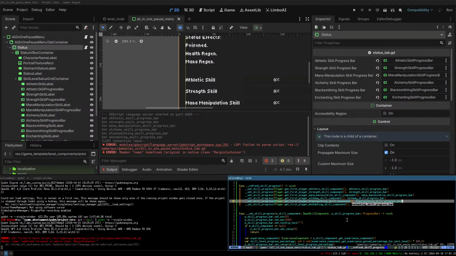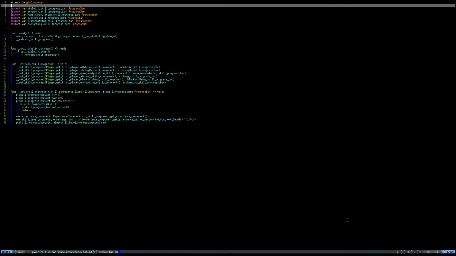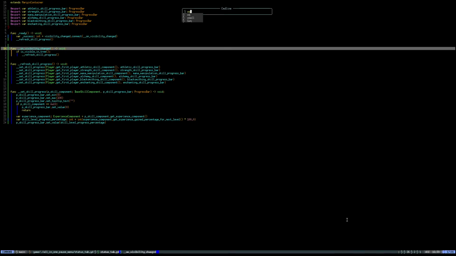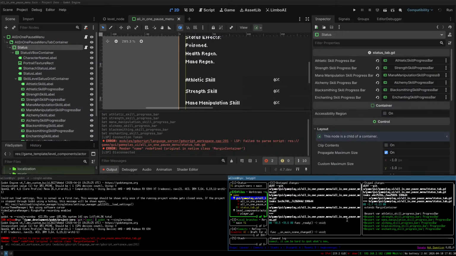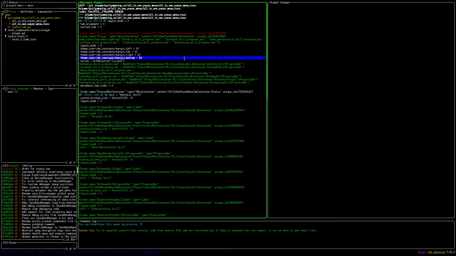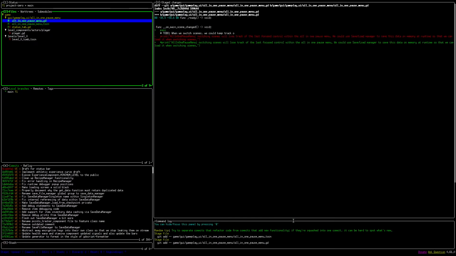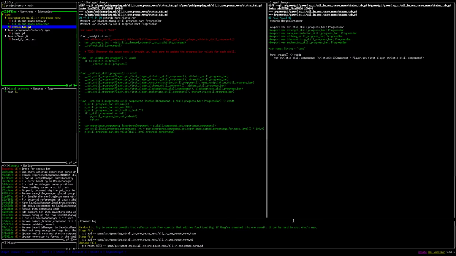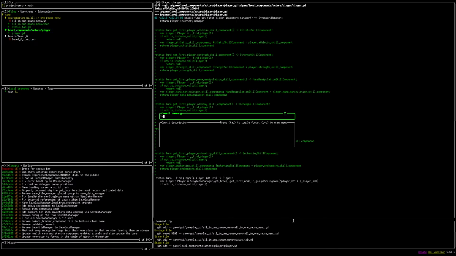This seems fine to me. I think I like this implementation. Yeah, this looks clean. Hell yeah. Okay, let me check the scene though. What the fuck? Oh yeah, no, that was me. I added that. Oh gosh. What am I doing? So here. No, I don't want that. This is fine. Yeah, this is fine.